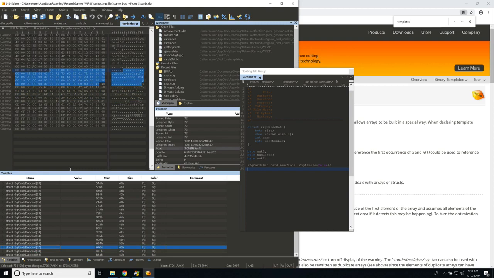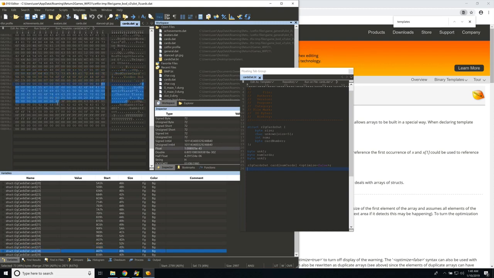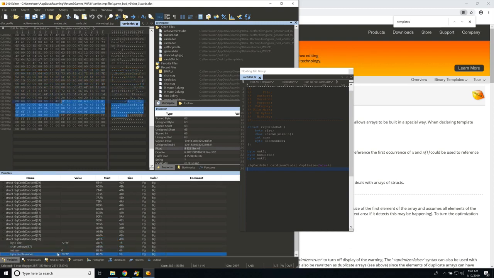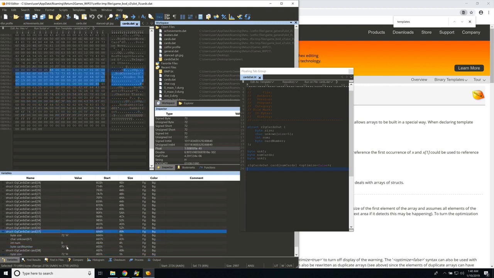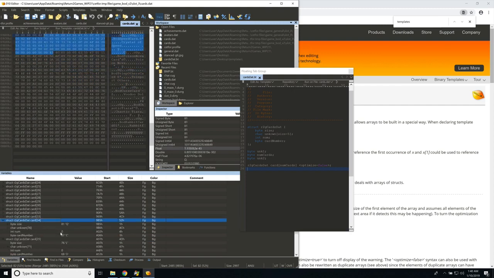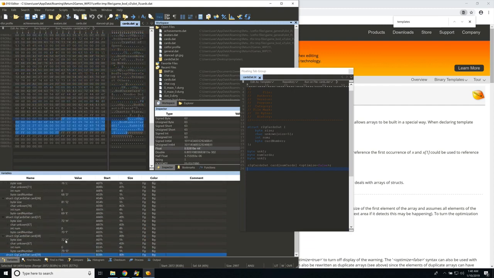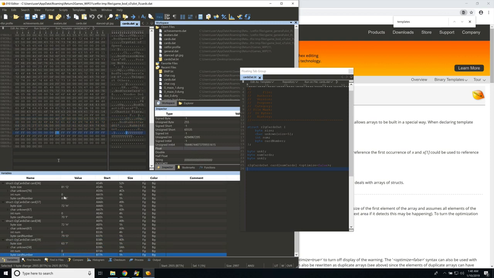The one thing that starts to be a little strange is I have 4F at the end of this, which is like my card number is 79. And before that, it's 70, and then 69, 68. Okay, so things start to look good. At some point, the second to last one ends up going 69 to 70 to 79, and I don't know why it doesn't go to 71. Let's see. Yeah, I just don't get that. And then the last one might just be an indicator that says, hey, we're out of cards here or something.